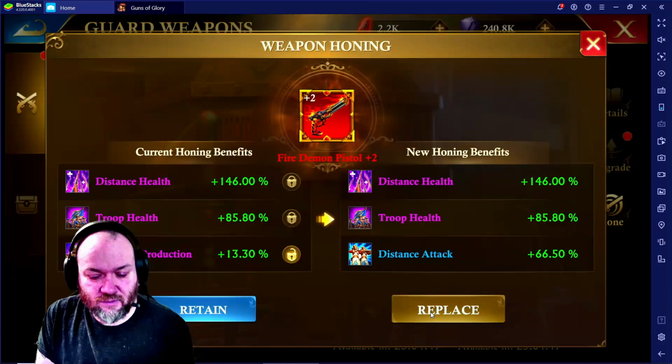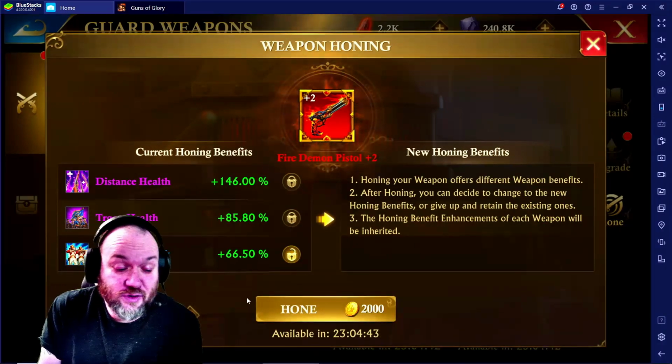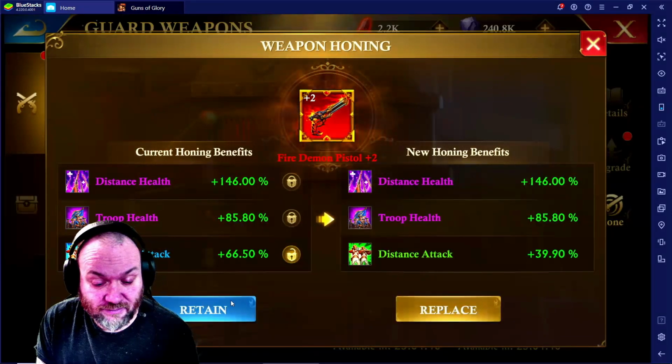You know what? Right now, I'm just going to replace that because it happens to be Wolf Day tomorrow. I'll use that distance attack in the interim.